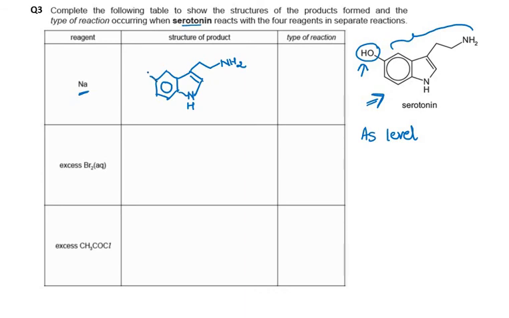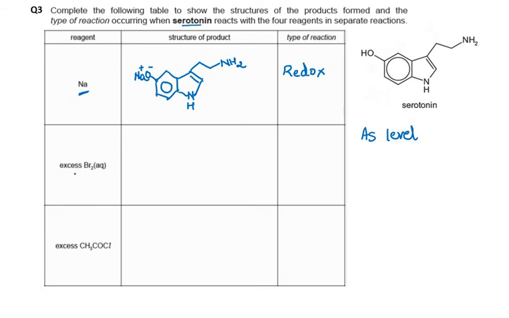Now you need to add sodium just here, replacing the hydrogen. Such a reaction will also release hydrogen gas, which can be seen in the form of bubbles. Now you can write ONa here, replacing the hydrogen, but in some of the answer schemes you may see a negative sign on oxygen and a positive sign on sodium. Both are acceptable. Now what type of reaction is this? You can either call it reduction or you can also call it a redox reaction, because sodium lost an electron and oxygen has gained an electron in this, so it's a type of redox reaction.